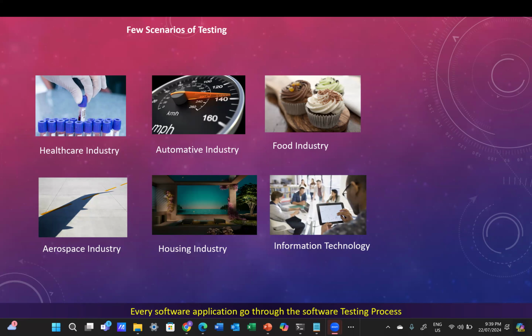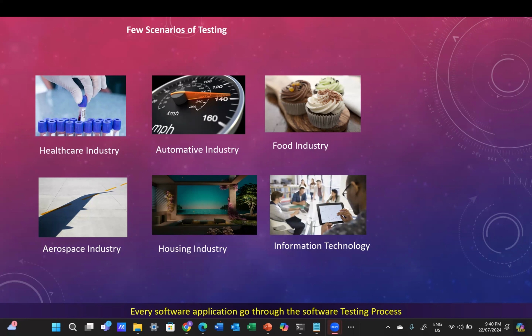Even if you take the automotive industry, whenever they launch a new car, do they directly launch onto the market? Suppose I take well-known brands like BMW or Mercedes. Though they have a lot of reputation, when they come up with a new car model, do they directly launch to the market? No, they go through a lot of testing. They test airbags, speed, warning symbols, extreme climatic conditions. They do thorough testing for each and every aspect. Like if there is low air in the tire, whether it gives the warning signal or not, and the blind spots, whether it gives the indicator or not. So there are so many tests they go through before launching the new model.